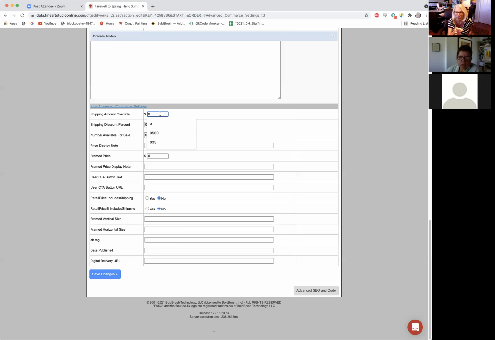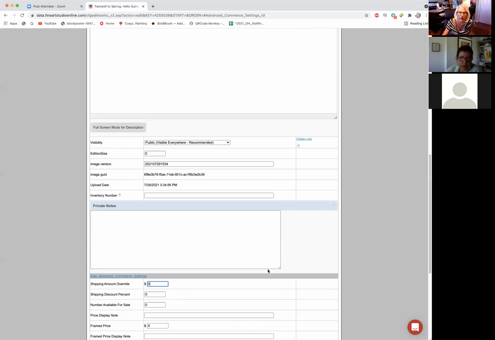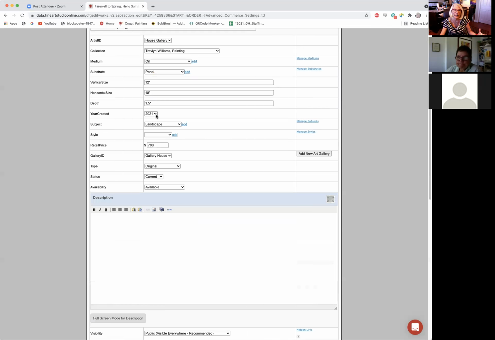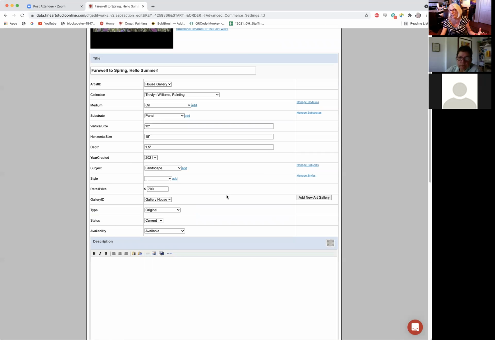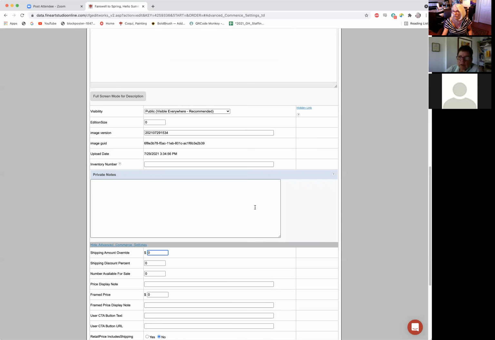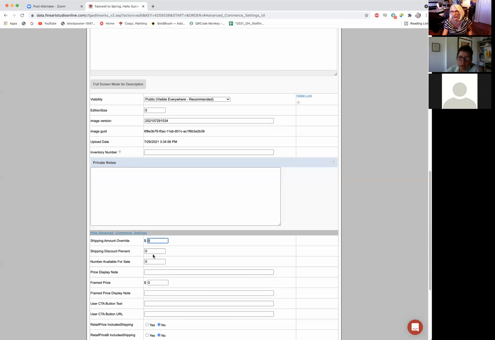I think it's 500. Or 700. No, maybe I think it was 7. I think I saw 7. Yeah, it's 700. So with $700, we could just add $70 for shipping. And based on the size of this piece, a 12 by 18, I think that would be quite high, actually. But it's up to you. I would do at least 70 for shipping this, just because by the time you put packaging on and so on. So I would like to charge more. I wouldn't charge more than 70, no.